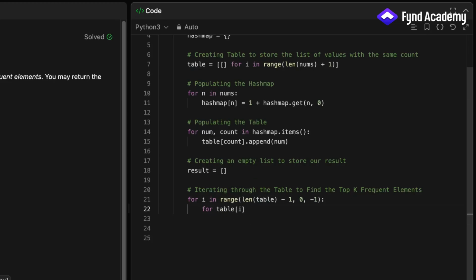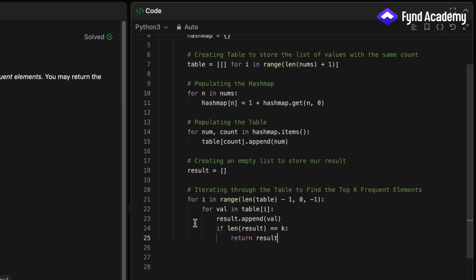So for val in table of i, result dot append val, right? And then we're going to be checking, so if length of result is equal to k, then we have to return result.